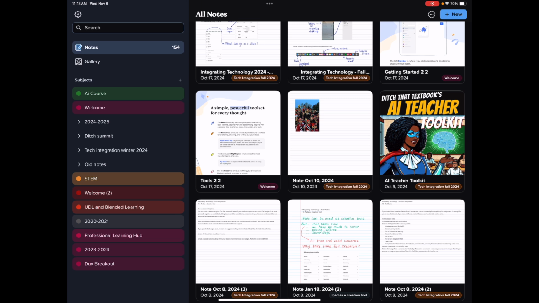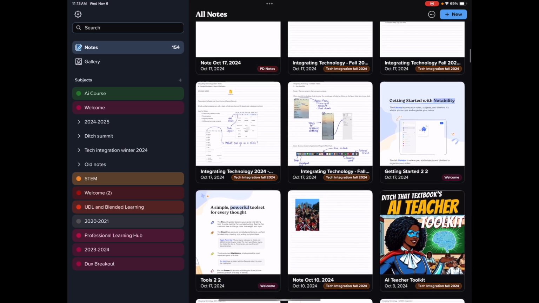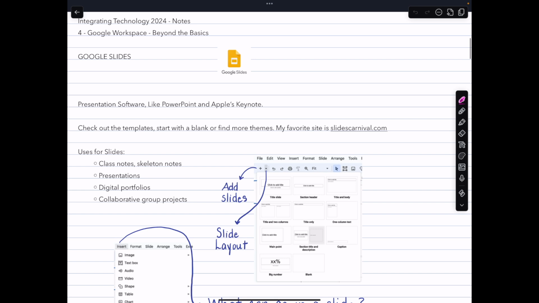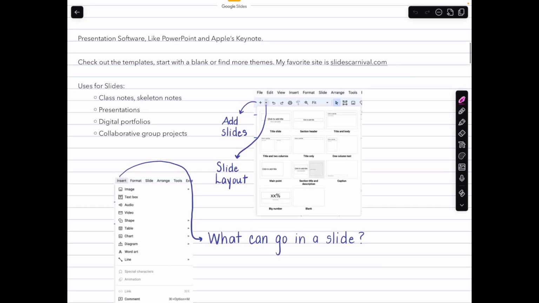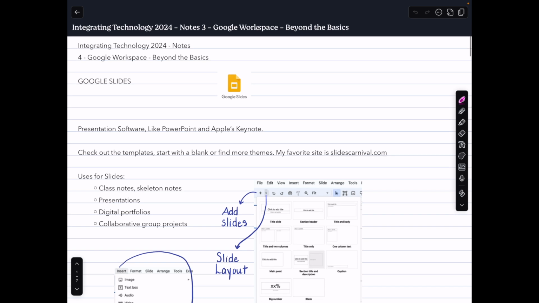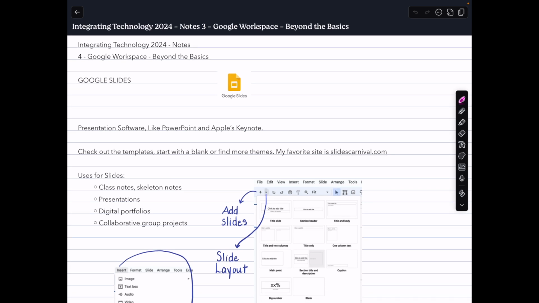What's nice too is if I come to the, oops, that's not what I wanted. Let me open a note. Here's an example of bringing in an image and adding text and adding an image and annotating all of the things. It can be very powerful for a lesson.